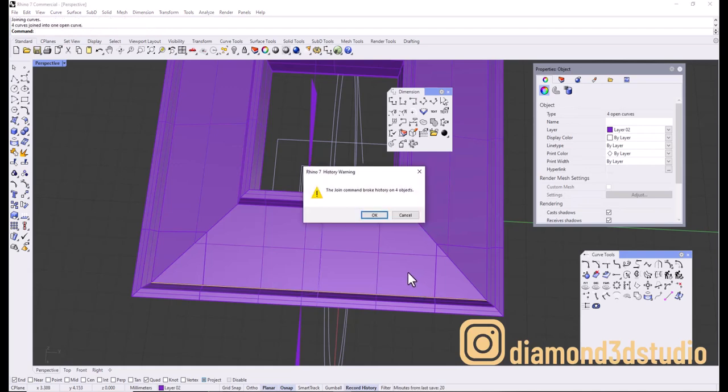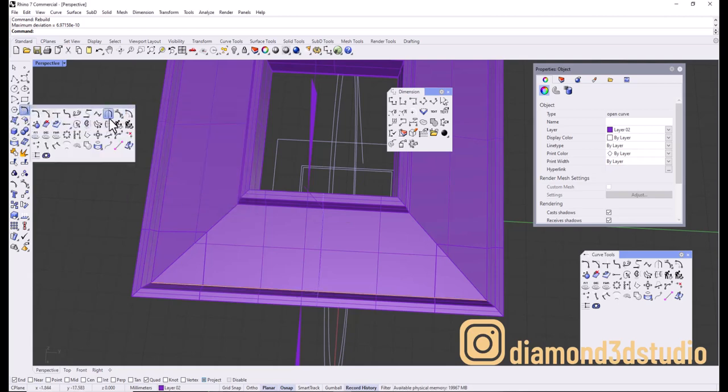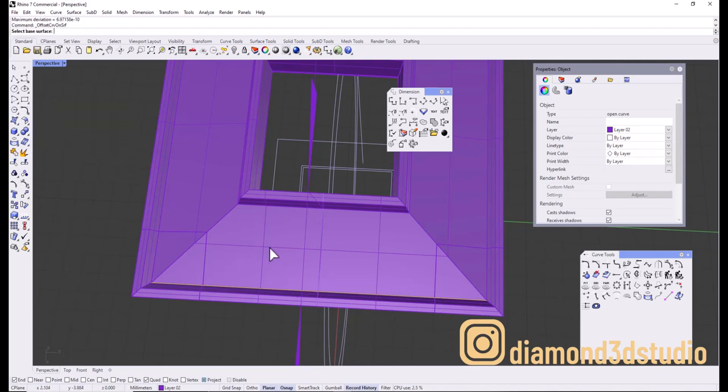Yes, join this, rebuild, or you can ignore this for the moment, and then I'm gonna offset this on surface, offset curve on surface, select the surface, and I'm gonna offset 1.5 divided by 2. So this is where it falls.